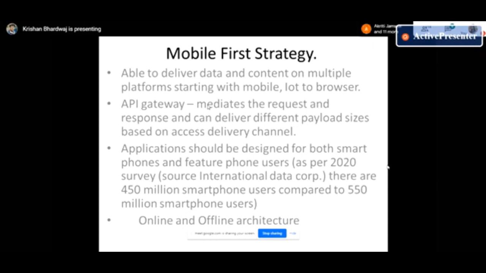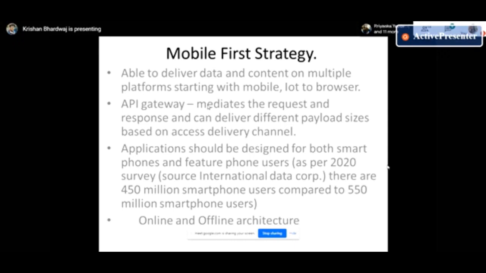So she can collect all the data, she can perform whatever operations she is doing. And at a point of time when connectivity occurs, she should be able to sync the entire data back with the server. So that kind of architecture is needed in mobile. But whenever we are talking about mobile applications, we never think of offline scenarios. So these are the design lacunas which need to be addressed in the mobile first strategy.